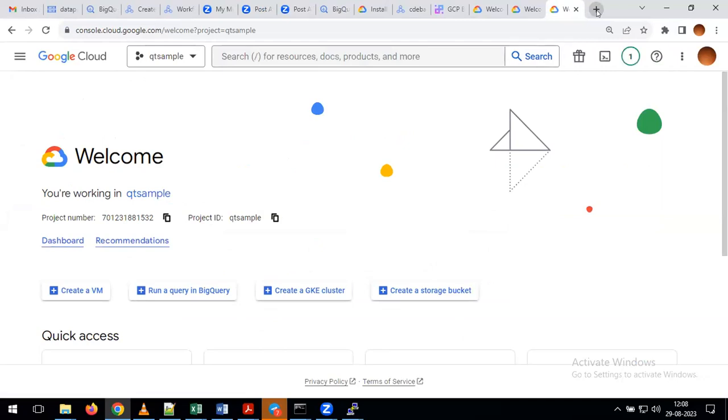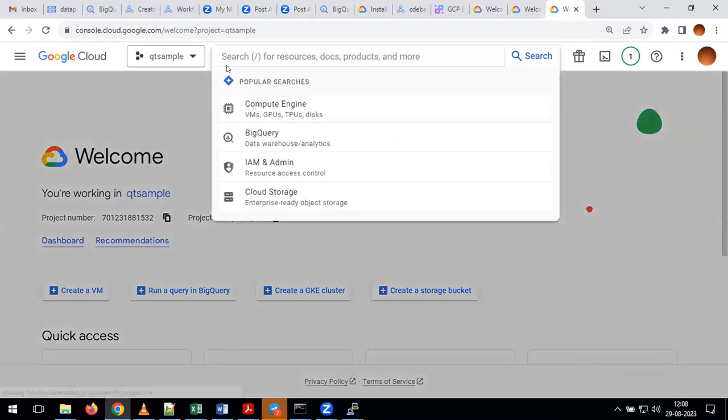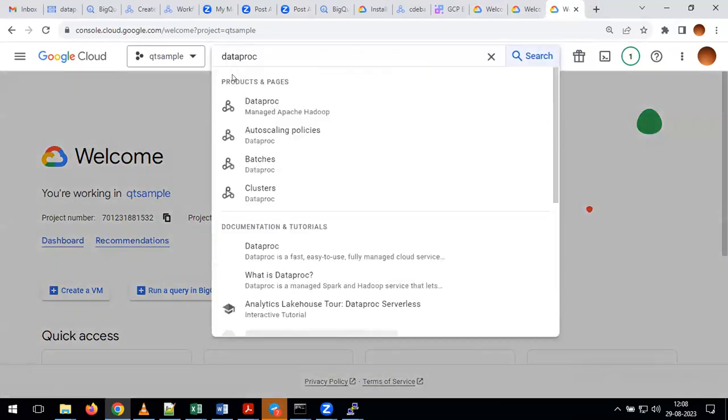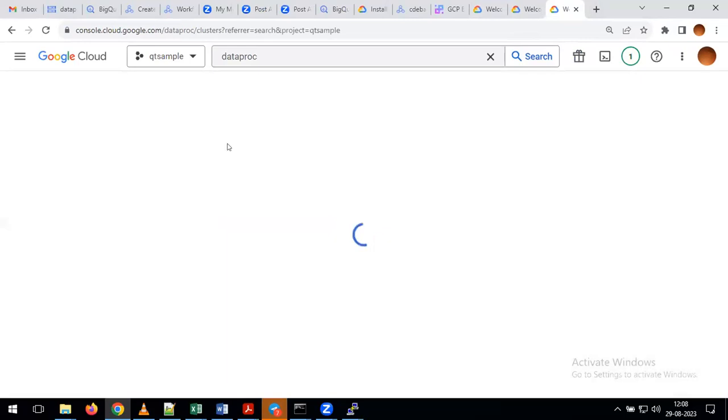We can get the label only from the Dataproc, and that's the reason I'm opening a new tab. In that tab, go to console.cloud.google.com, and after that, search for Dataproc.